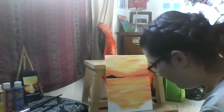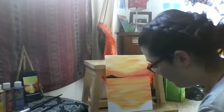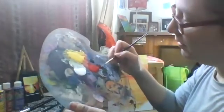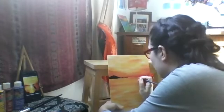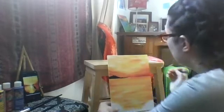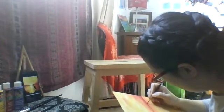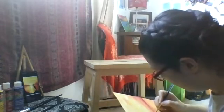This side actually doesn't really have any kind of background, but it is a little bit more of a darker red. So I'm going to get quite a bit of red with my blacks. Basically I'm using the same brush I just used that has a lot of black paint on it, and I just mixed quite a bit of red into the brush. And I'm just going to be drawing in the horizon line here as well. So I have that in. I'm also going to be putting a little bit of water on it. I need to hold this a little bit down just so I can make sure that the line is where I want it to be. Just going to bring that across.